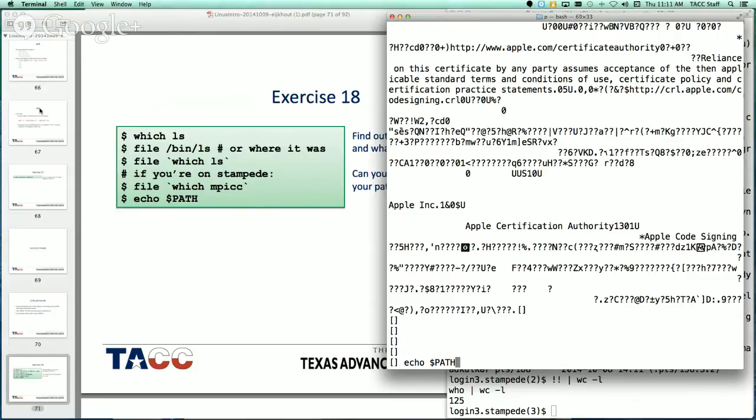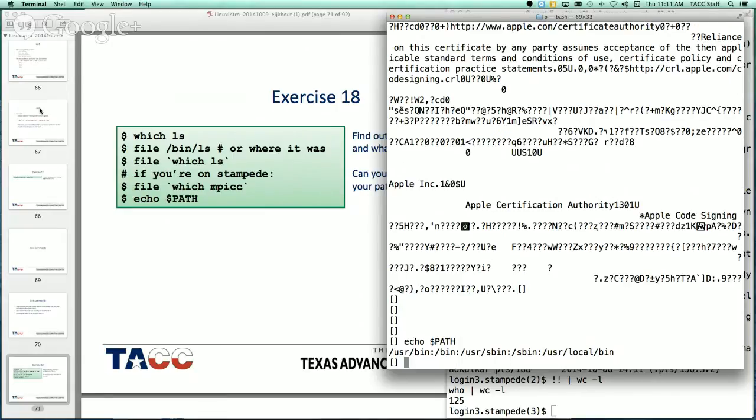Anything that starts with a dollar is called an environment variable, or system variable sometimes. And $path has a value.